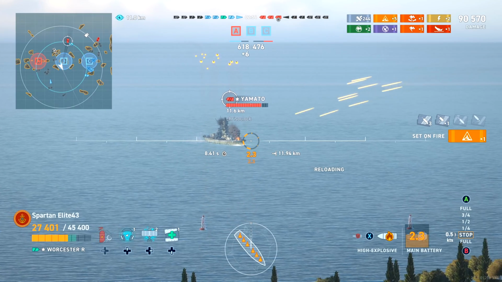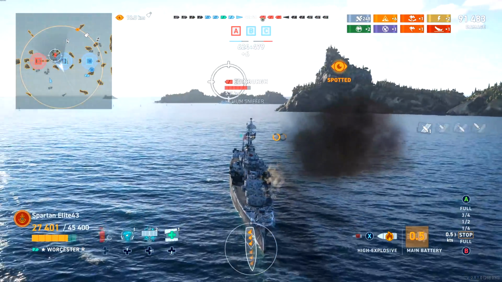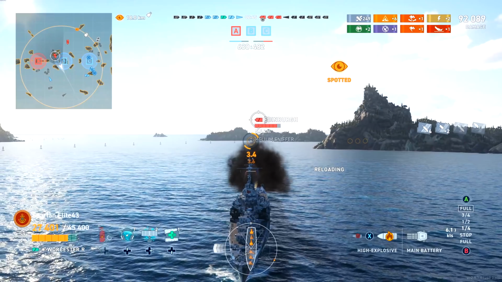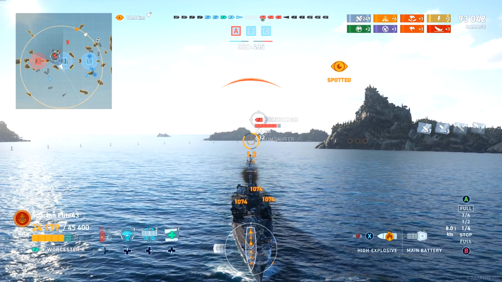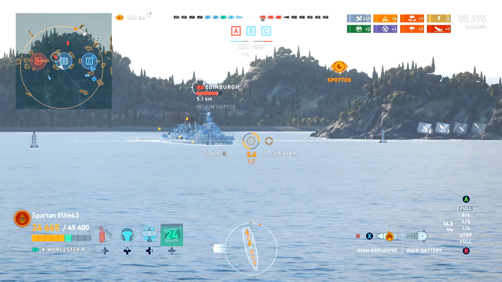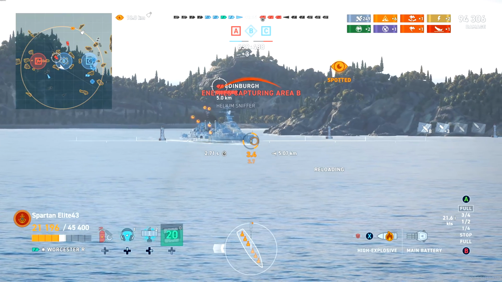And we get another immediate fire on the Yami, just completely catching him off guard. Nothing he can really do. And then the Edinburgh comes out. Now, this is not preferable, but I'm not broadside to him. So while he can do damage to me, it's going to be limited, and my HE will actually be able to rip him apart. If he gives me a broadside, I'll AP him.